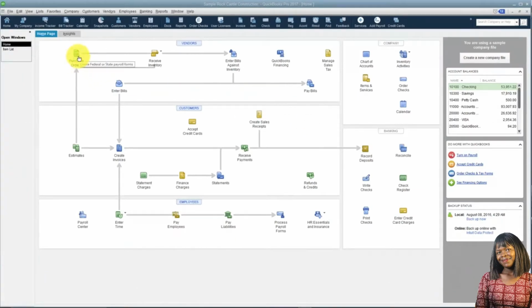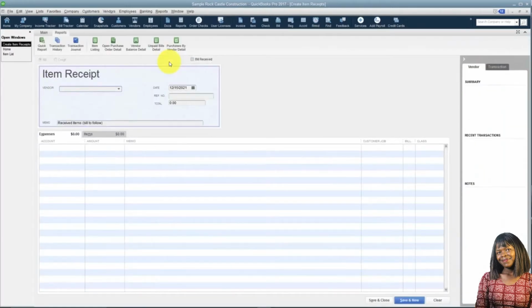So we're going to follow the flow chart. We've already created a purchase order. Now we're going to receive the items. So there are a couple of ways you could go in here. As you can see from the list, you can receive inventory with a bill, or you can receive the inventory without a bill. Typically how that works is that they put a copy of your PO in there and later the bill comes in the mail. So we're going to use the bottom one, receive inventory without a bill. This actually will create an item receipt.